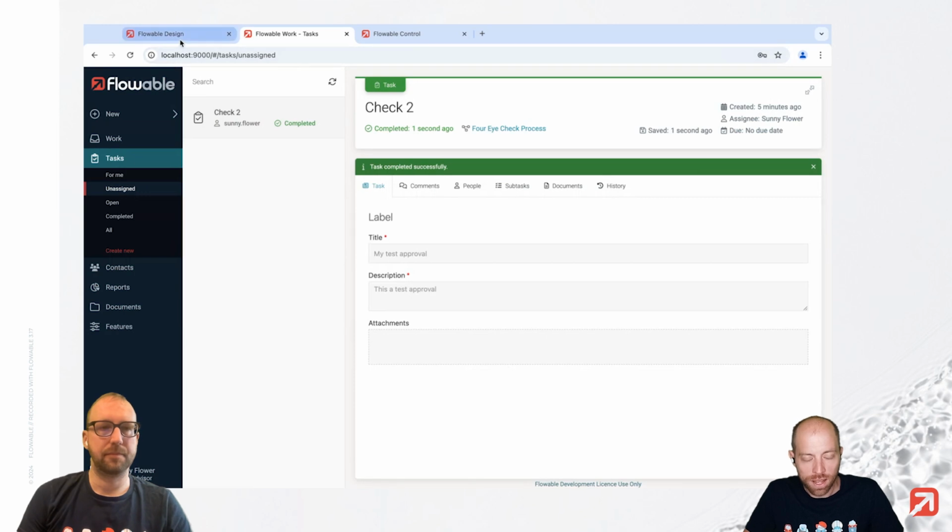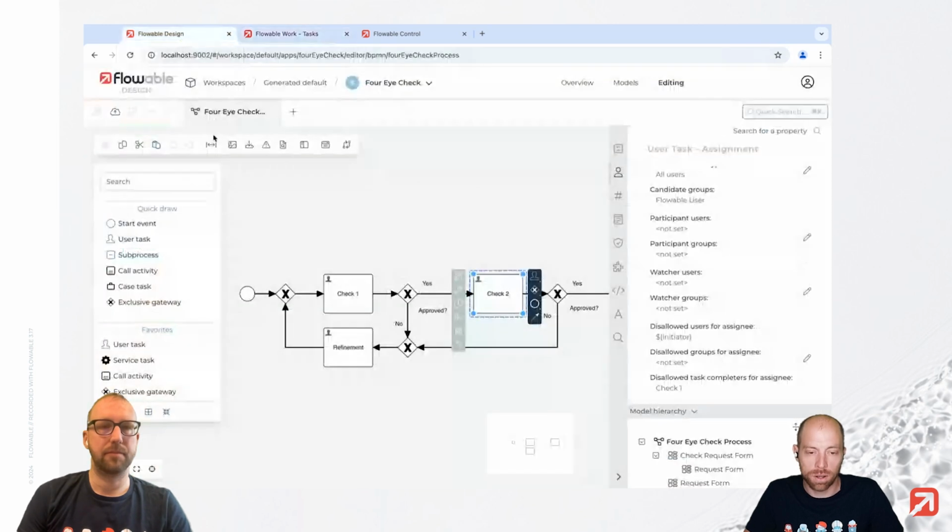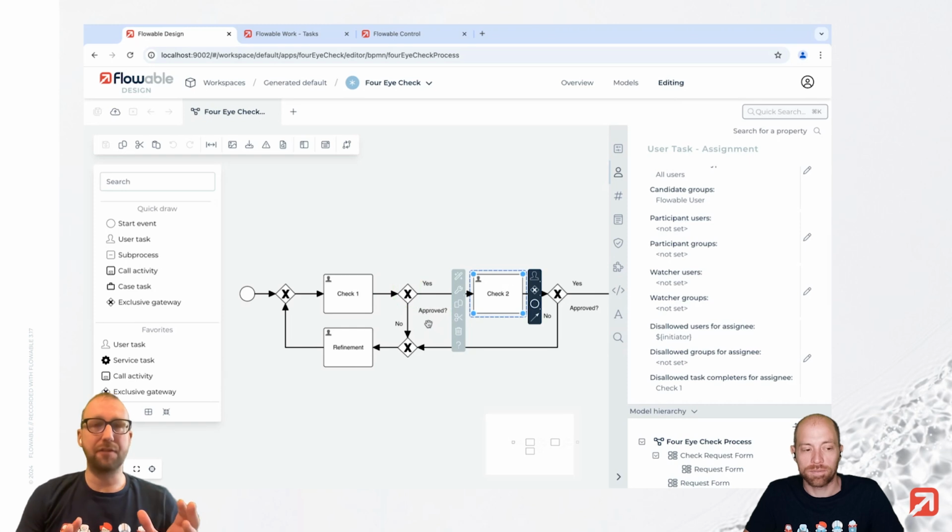Actually, if you would like to see the full modeling of this process and the execution with a few more steps, I also recorded a how-to video for that. All right, and the link will now appear on your screen as it tends to do on YouTube. So that was the task permissions. There are a lot of things that are possible. Go and check out that movie that Valentin is referencing.